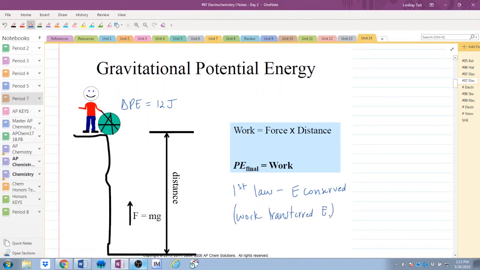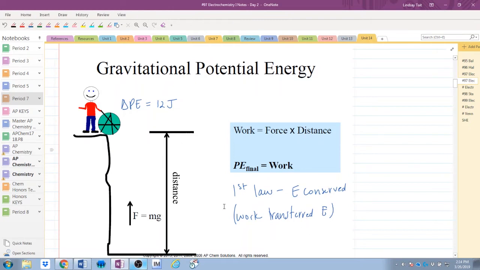So the idea now is, if this rock were to fall again, how much energy would it release? 12 joules. If it took 12 joules to get it up, guess what? It's going to give up 12 joules when it goes back down. In that case, it is going to go out in the form of kinetic energy. I had to do work to get it up, but it's going to go back as kinetic energy whenever it falls. So we're talking about the work we needed to get it up, because that helps us better understand the energy that we would derive by letting it fall.